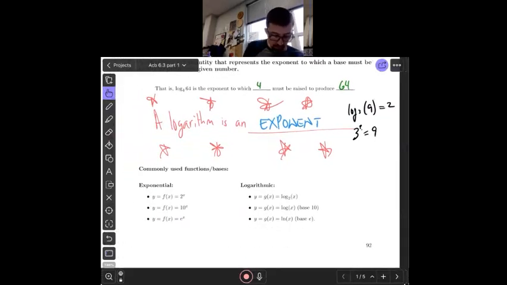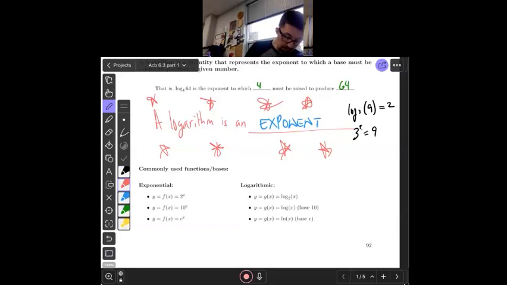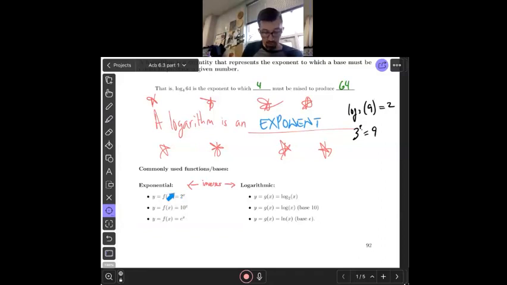So before we move on to doing that a bunch together, just going to look down here at the bottom. Exponential functions and logarithmic functions, remember those are inverses of each other. They undo each other. Remember our parent function for exponentials is 2 to the x. That's the most basic exponential function. So the inverse of that would be log base 2 of x. Notice how the base of the power became the base of the log. f of x equals 10 to the x would be log of x.